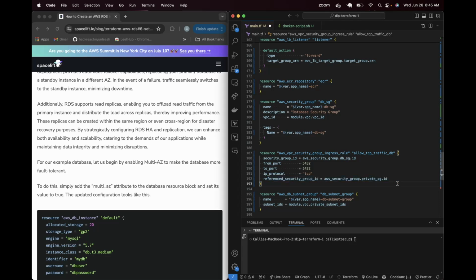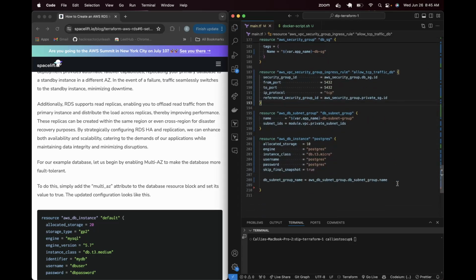All right. So everything that we needed provisioned should hopefully be provisioned here. So I'm going to go ahead and Terraform apply. All right. And now I'm going to say yes.